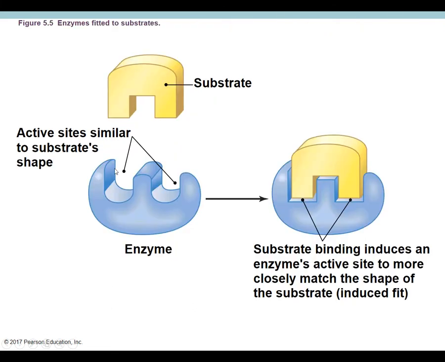Now, you'll remember that in this picture, they're just kind of showing the enzyme. Of course, this would be the holoenzyme, but they're not showing the different colors this time. The substrate fits into the active site, and then the active site changes shape a little bit, or the enzyme changes shape a little bit to actually make it fit even better. That's called induced fit. And the combination of the substrate with the enzyme is called the enzyme-substrate complex.